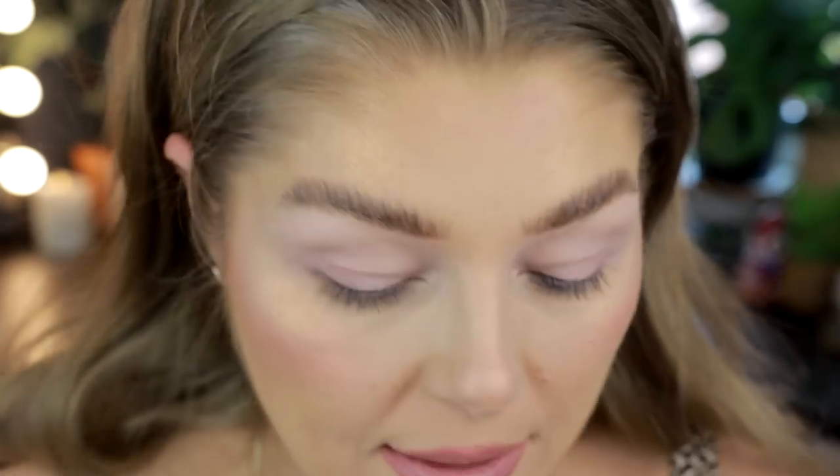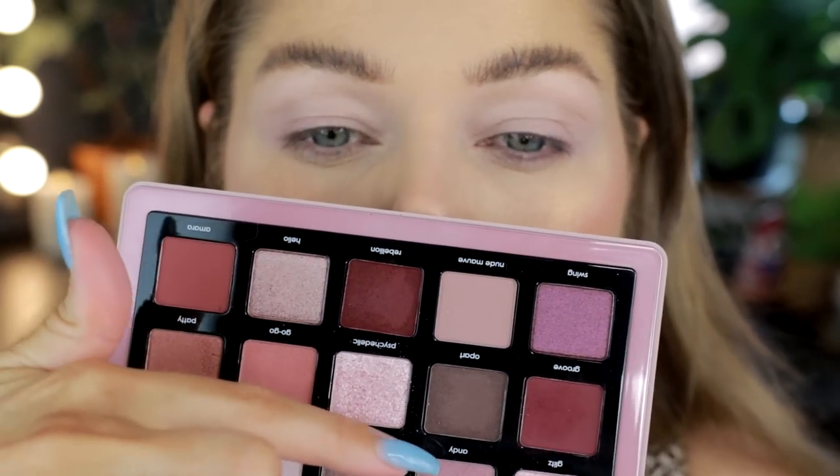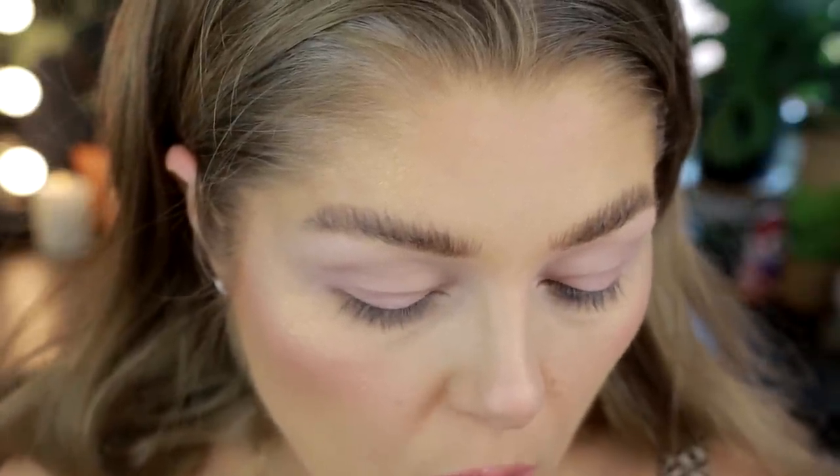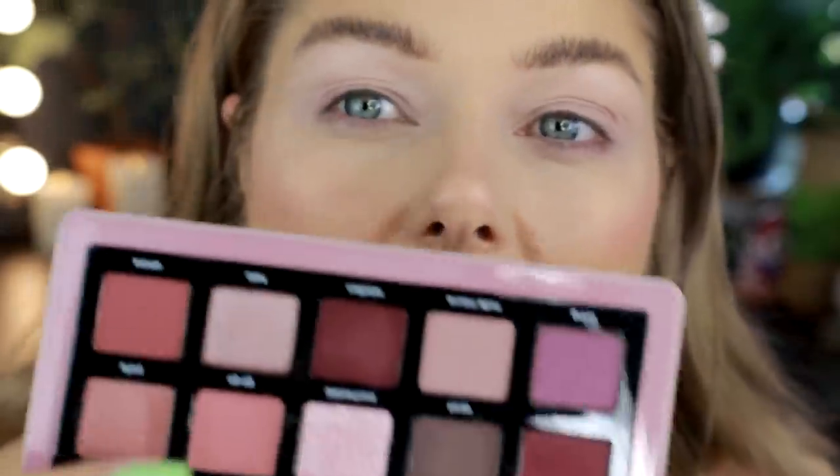For the lip I picked the Natasha Denona lipstick in Emma Rosa — that was limited edition for Valentine's but I think it's still available — a mid-tone pink on me. For the eyes I'm going to use the shades GoGo and Opart, both cream to powder, and Jude which is a silvery cool-tone taupe with a lot of reflectiveness. It's a bit not-me but that's kind of what I like.